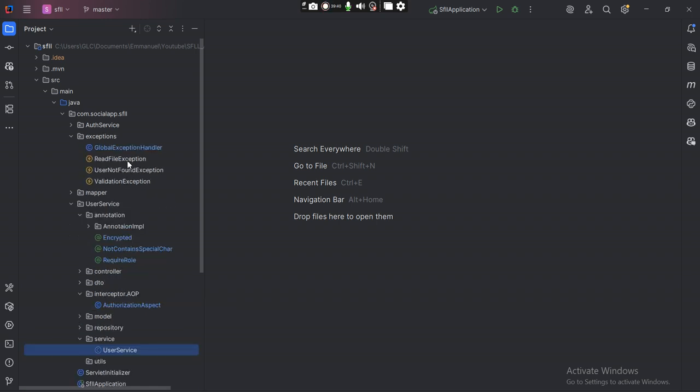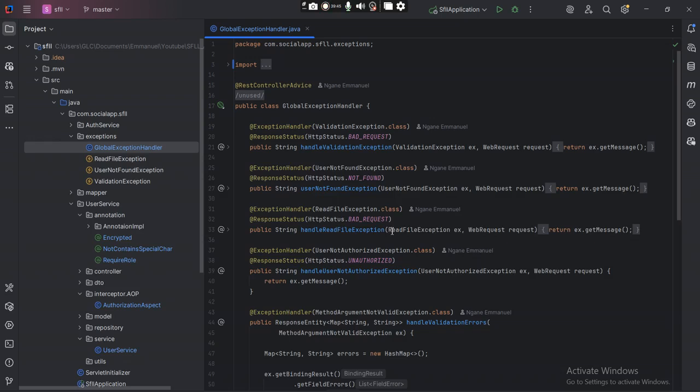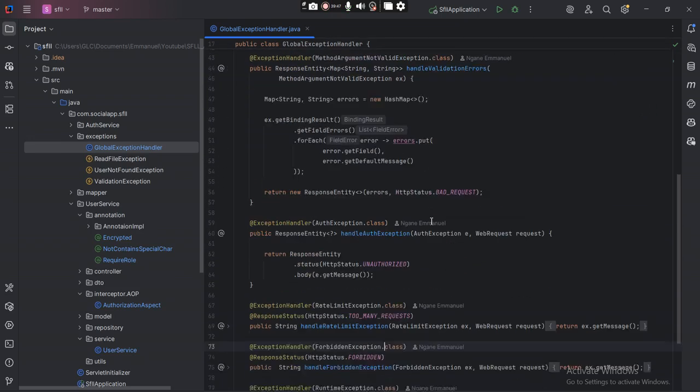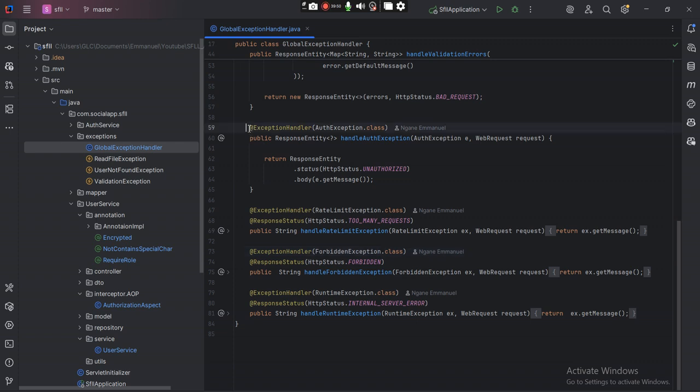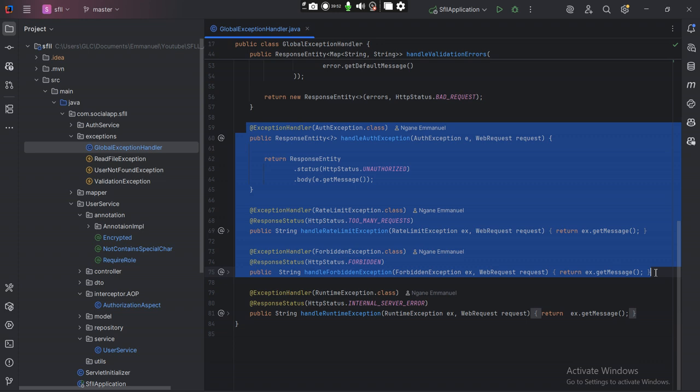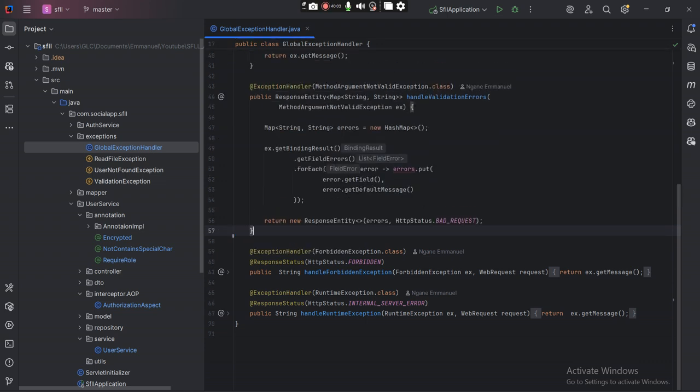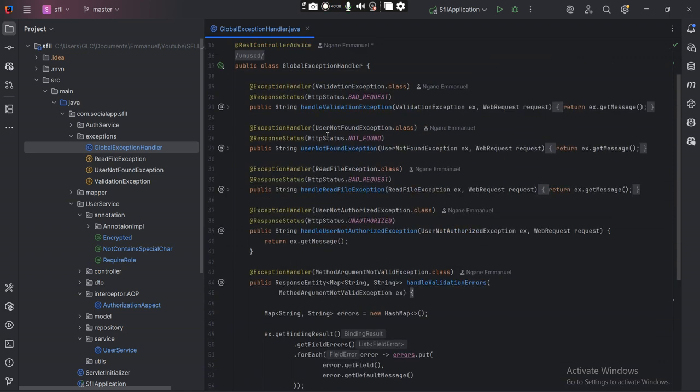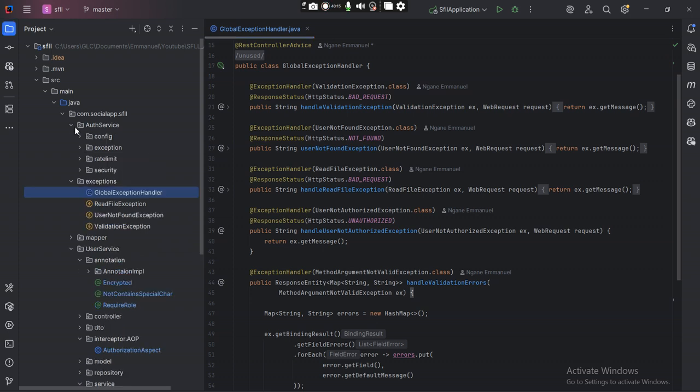And we also have exceptions, the global exception handler, and in this case I don't think any of these exceptions are being handled again. But the forbidden exception will be used. Method argument will be used. User note, and this method argument is basically for the annotation characters.